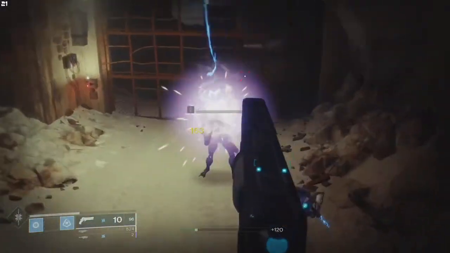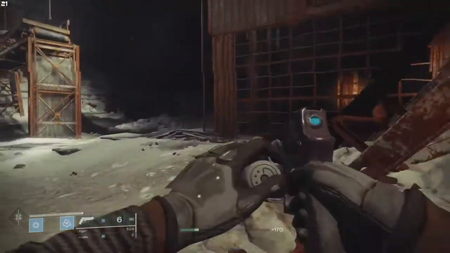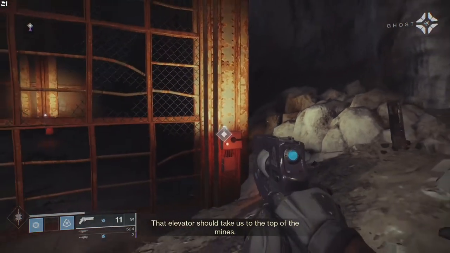So I'm pretty sure our quest is to clear the zone because I can't see where to go on the little radar at the top left corner. Now it shows us. That elevator should take us to the top of the mines.